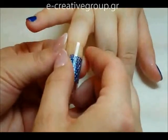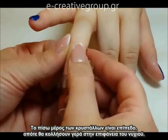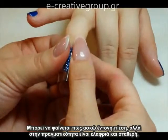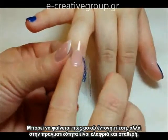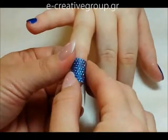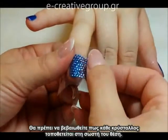The stones are flat on the back, and you just want to seat them down on the nail adhesive. And I know it might look like I'm putting a lot of pressure on this, but I'm actually applying just gentle but even pressure. You want to make sure that every stone gets seated properly.